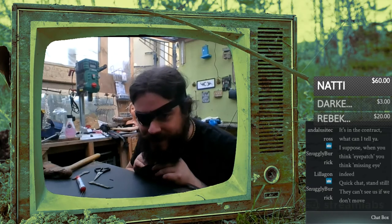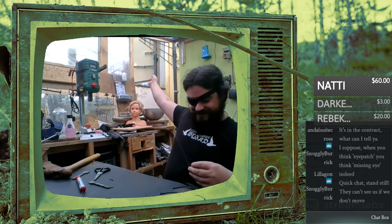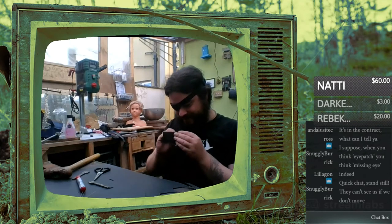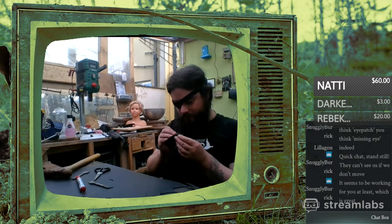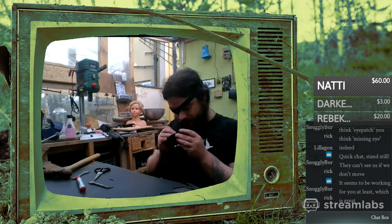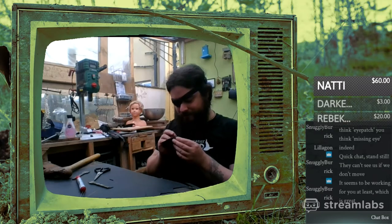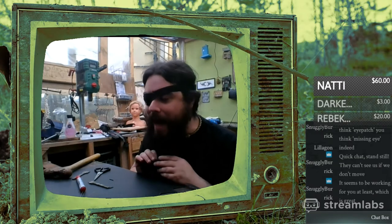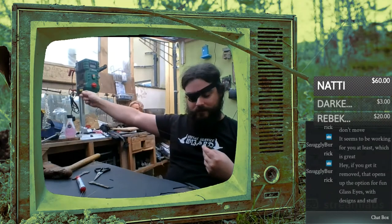I am considering having the right eye taken out. Yeah, exactly. Exactly. And the eye patch pretty much solves all of those problems. Like the quality of life improvement that was made when I started wearing it was dramatic. Yeah, no, yeah, it works really well.